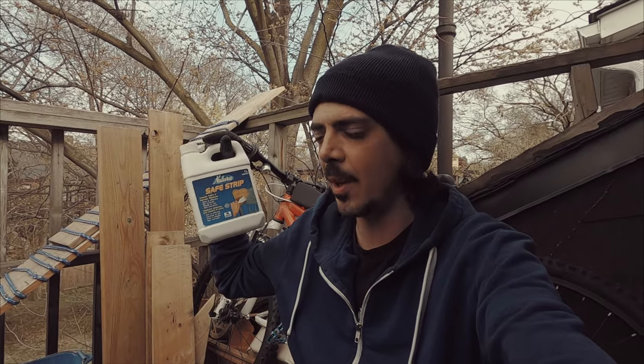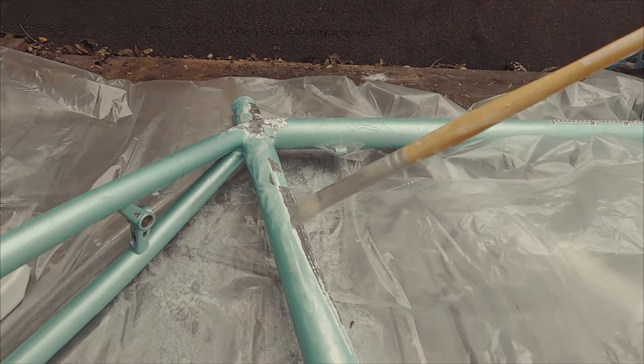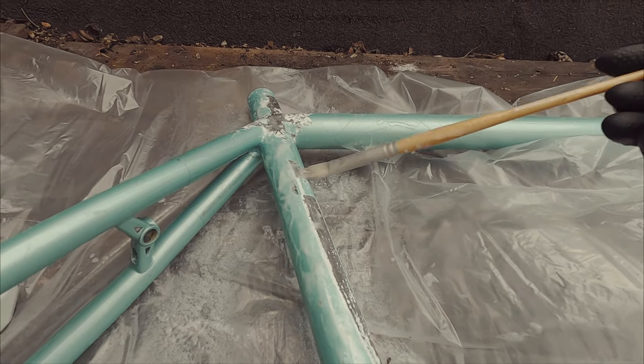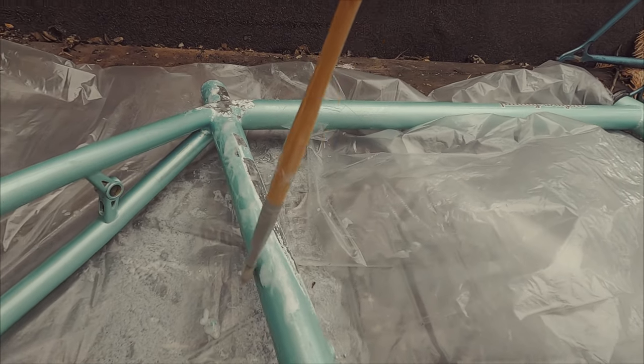We're not supposed to let it dry, so let's see how that works. Supposed to put about 3 millimeters at least of this stuff on for it to work. They're also saying that it might take up to two or three applications for it to work. So I'm gonna really lay it on thick and see how that goes. We're gonna leave it on for about an hour. I've had the natural stripper on for a little bit over an hour. Let's see what it looks like now.